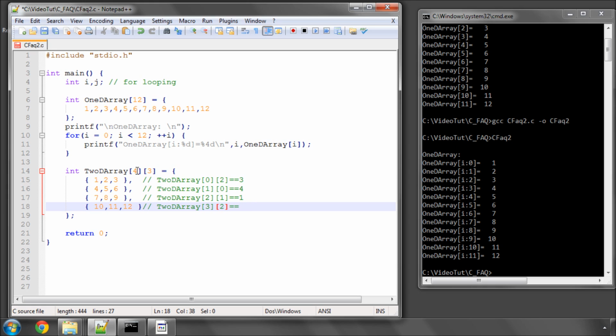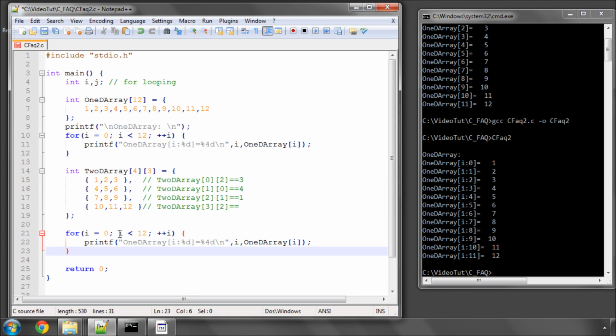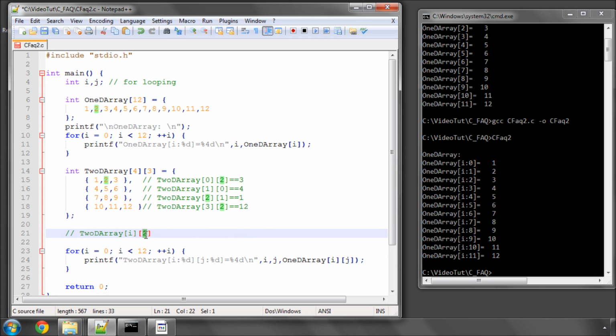So to loop through the values and print them to the screen, it should be fairly clear now what we need. We need one loop that loops 0, 1, 2, 3. And for each loop that it starts, we need an inner loop looping 0, 1, and 2 before going to the next row and then looping 0, 1, and 2. And to do that, we use an outer and inner loop, and we're going to use i and j. So we have our outer loop here, and I'll change this now to 2D array, and I'm going to change what we print out to print out j as well, and to print our value. So just to reiterate here, our value that we get from the array will be in the format now of ij, which is why I've got ij here.